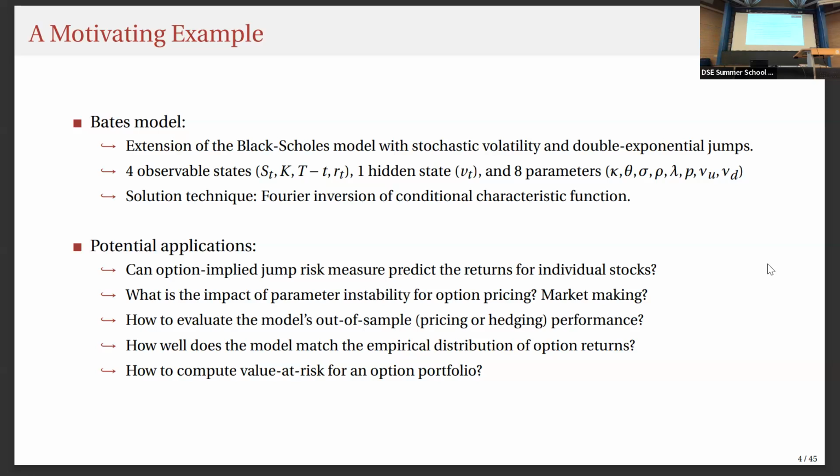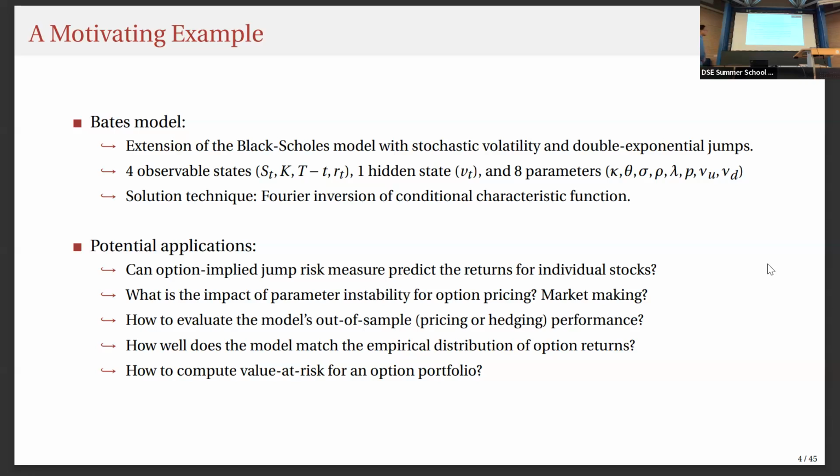For example, they predict the cross-section of stock returns. I'm not going to emphasize why that's interesting, but potentially it could open up doors for different kinds of empirical questions you can ask. That, if you think about it, is quite a challenging problem, right? Estimating this model for one option, let's say the index option, on a daily basis is already a major undertaking. Imagine opening up the doors to estimating this for a panel of options on a daily basis.